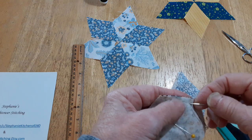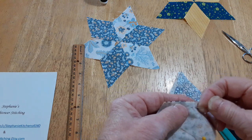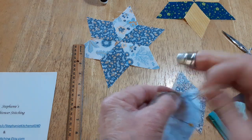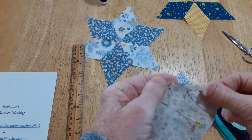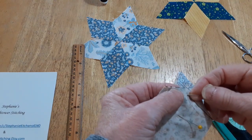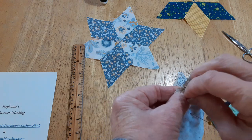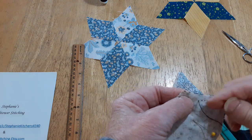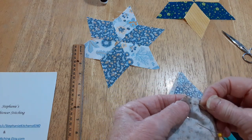The main thing is to anchor it at the center of the 2 pieces together, because that's going to be the middle point. Use a pin and then stitch it on your sewing machine. There, I've got it going pretty good for looking through the camera. And I'm going to do it again. And eventually you'll get where you can probably get 3 or 4 depending on your needle and how sharp it is. And you can run it all the way through to the other side.